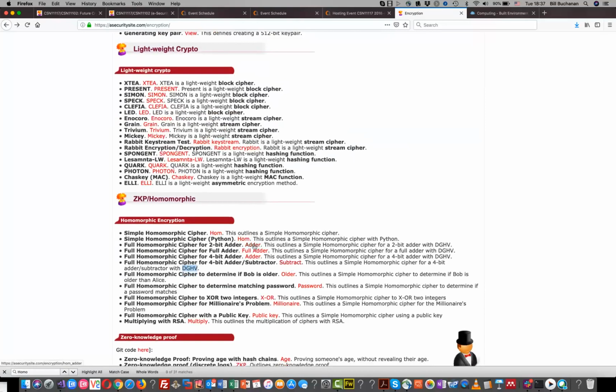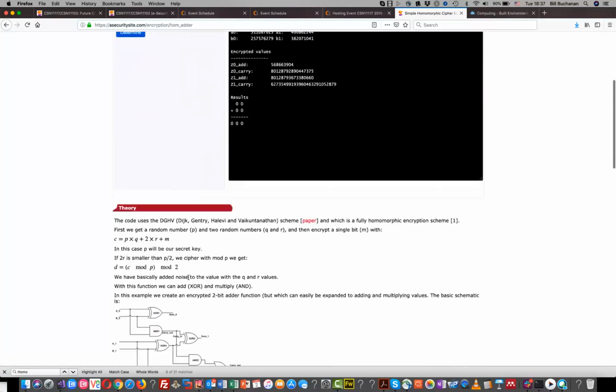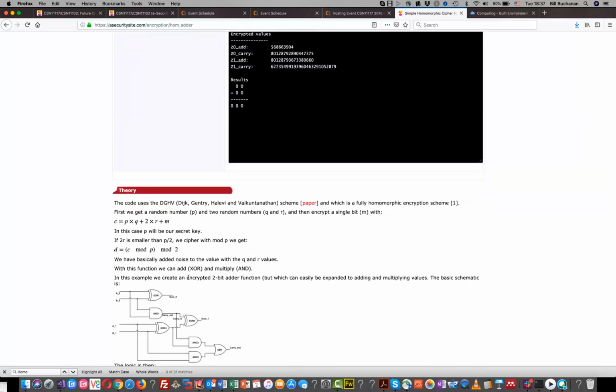Just as an interjection, where do you find the time to write all this stuff? It's a huge amount of background material there. I'm sure this is a wonder to everybody then, Bill. Yeah, well, I think we wouldn't want to teach anything that we didn't know ourselves. It's such an interesting area too, and it's nice to be at the cutting edge. We like to simplify things, so we'll take a really complicated research paper and try to distill it down to make it much simpler. I don't think there's enough content on the internet that really tries to take the level down a little bit and explain some of the core concepts.